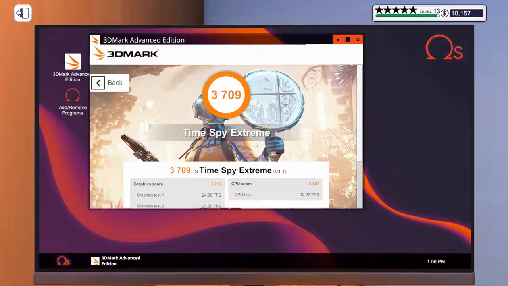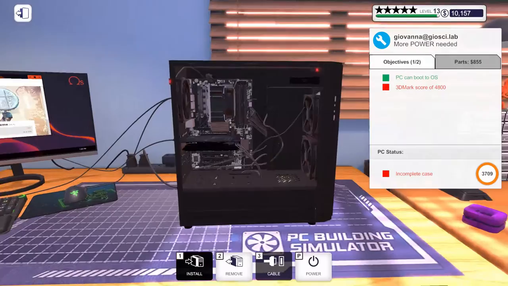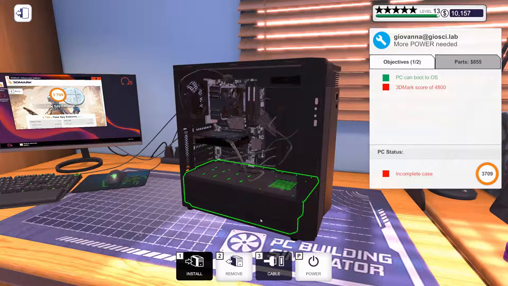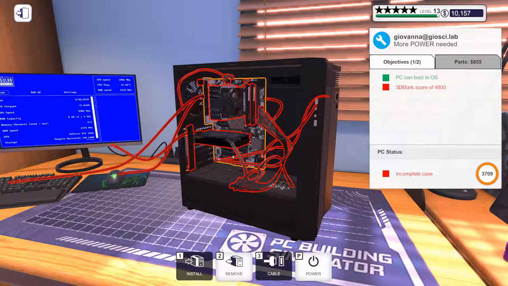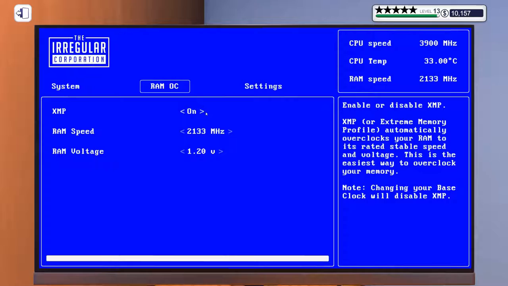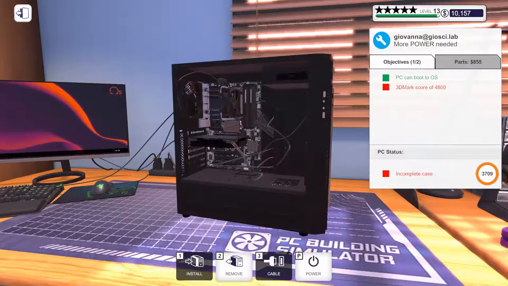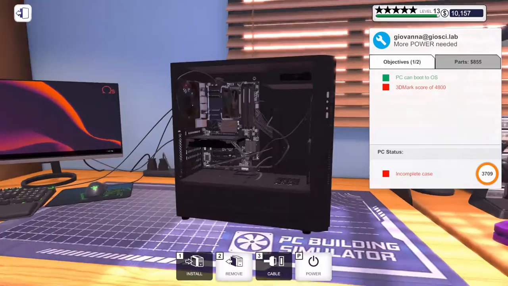So that did not get 4800. Why is that? Let's take a look at what the RAM is running at. Power it off. We'll go into the BIOS. That did not do anything. Very interesting. I think this is more powerful than the last computer I built for the same customer that needed a score of 4800. Well, we may have to play with that one to get it right.